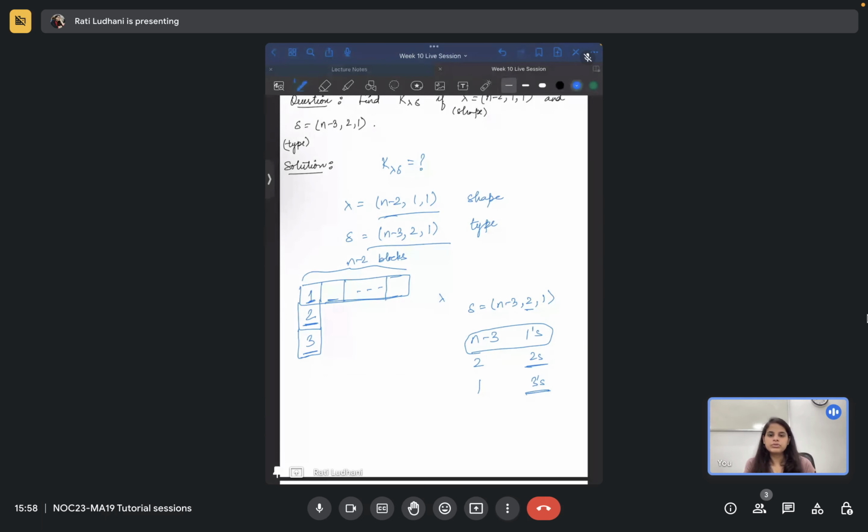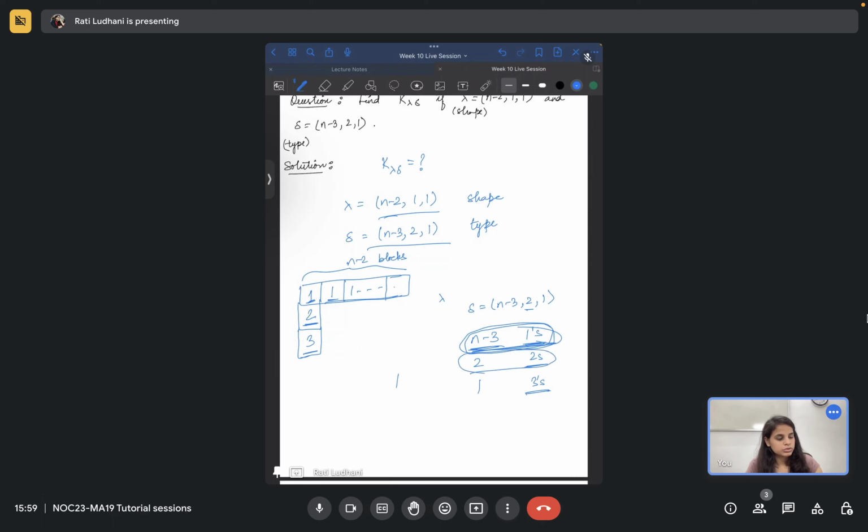If you had, for example, 4, then you could have 1 2 4, or 1 2 3, or 1 3 4. You can have that, but right now you just have 2s and 3s. So that means the first column should be 1 2 3. Now let's see what we have at these other places. n minus 3 ones, it should be weakly increasing, so this should be 1 1. These are n minus 2 blocks, so you will be left with just 1 block. One more thing, what do you have extra?